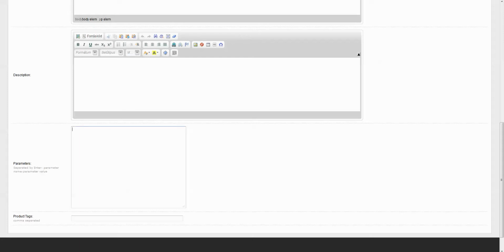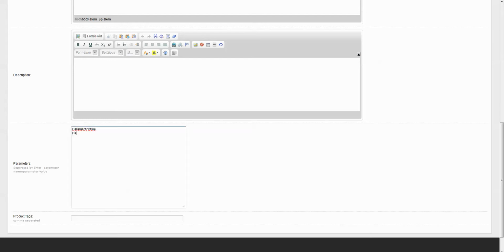It can accept only text, and it has a very strict form, which means I have to give the parameter's name, then the value, and enter.